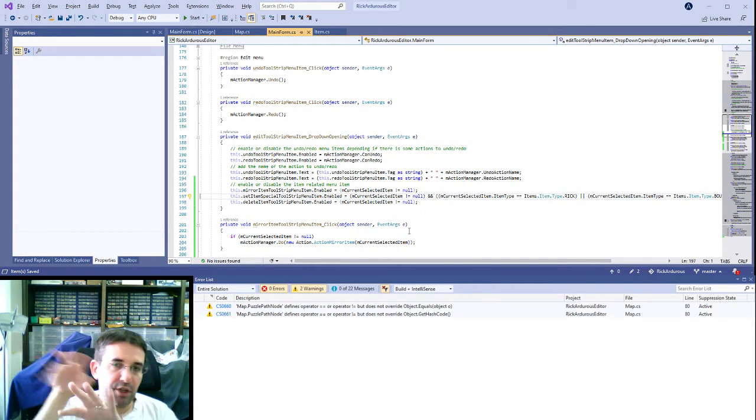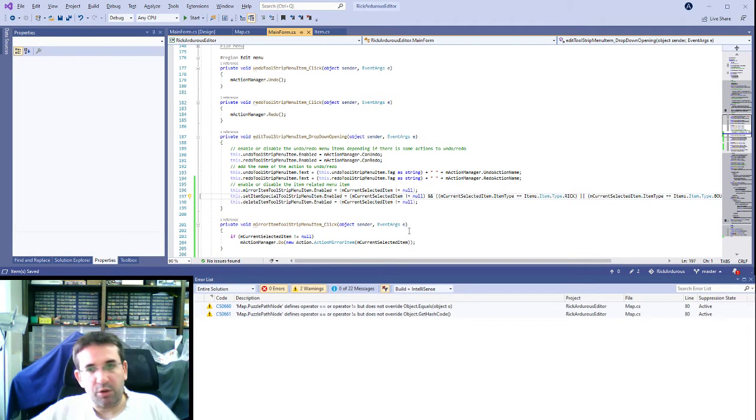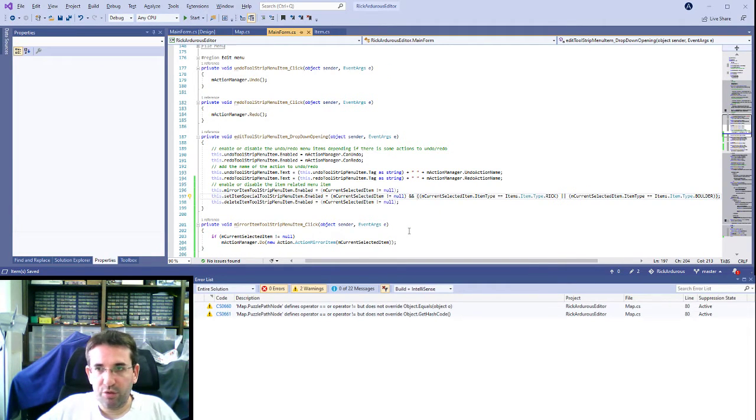Okay, I duplicated a bit of the code here. I spread out the code a little bit. Maybe it would have been nice to group it and put it into the action, because if later you want to set another type of item special, then it's easy to modify at the same place. So actually, yes, let's do that, because I think it will be cleaner to do it like this.